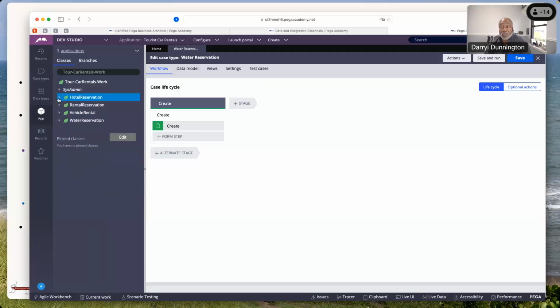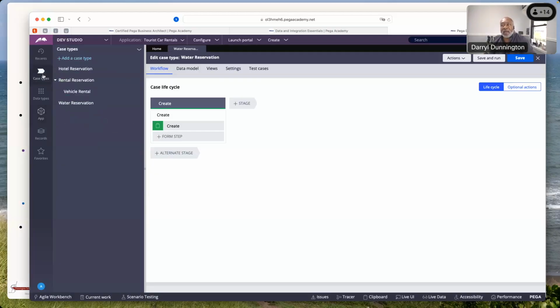All right, so some of you may want to create something else. Now, notice you said these are siblings. These are all on the same level. But if I go back to my case type view, vehicle is shown as a child.